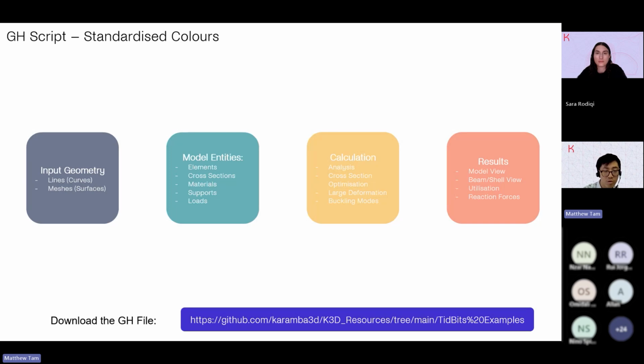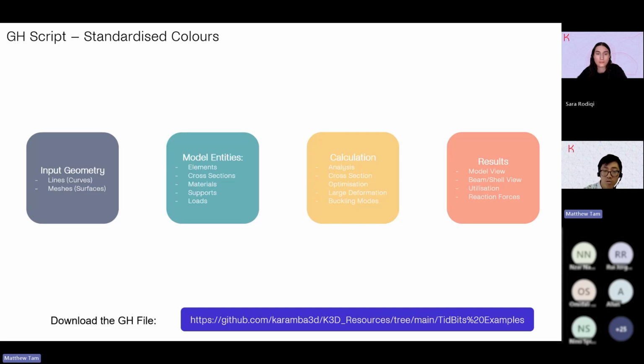Next, once you've got all your model entities assembled in a model, we take the model and run a calculation. These calculations are also grouped according to different types of algorithms that are available in Karamba. So it might be analysis in the first or second order theory. It might be an optimization of the cross sections.